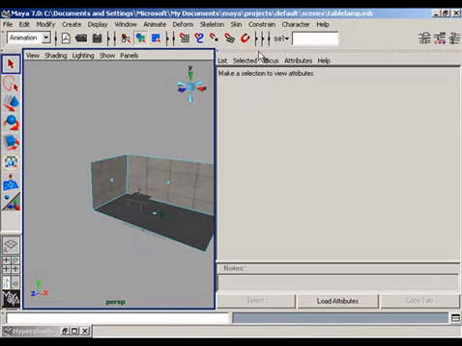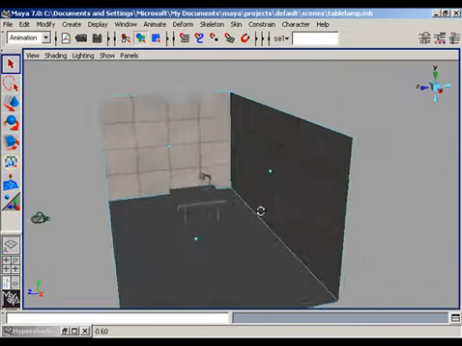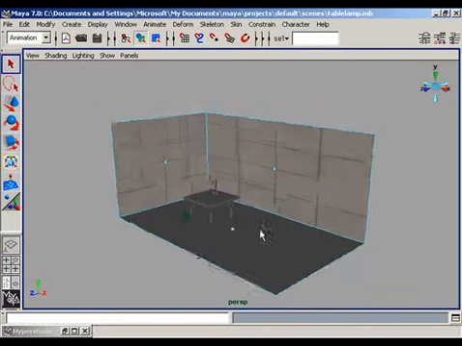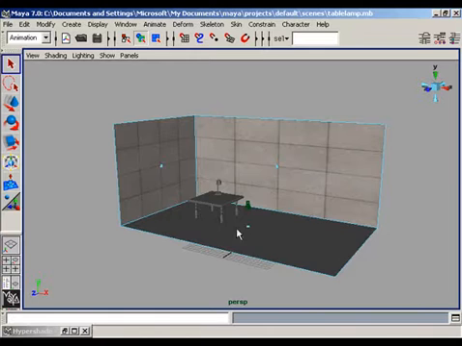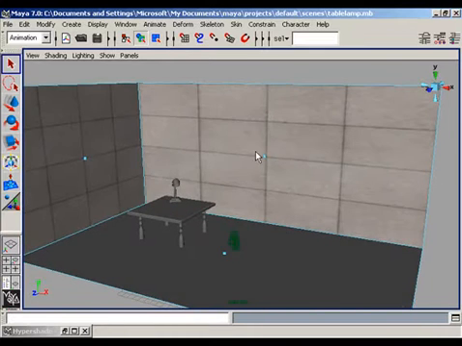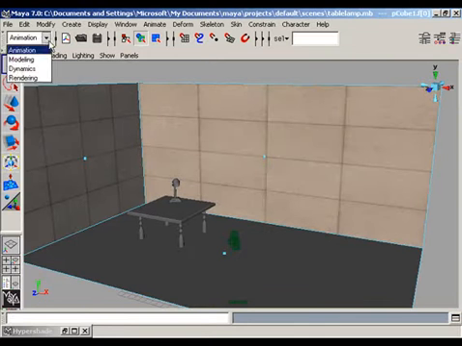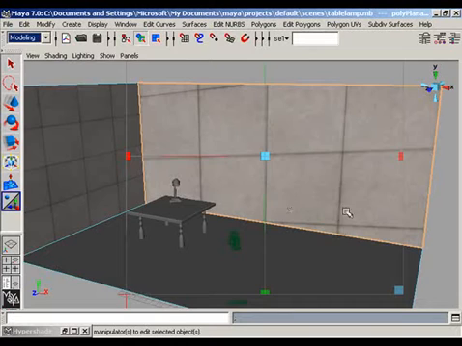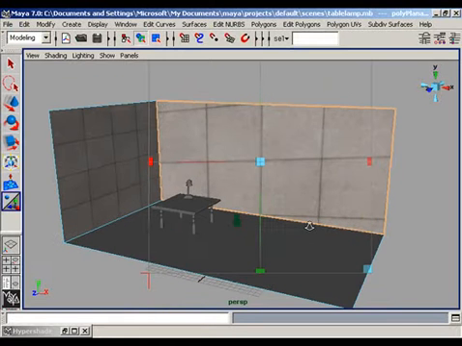So it was already assigned before opening the Hypershade. So now we shall project these tiles, because these tiles are much bigger than we need. So first of all we project on this face. Go to the modeling menu set, polygon UVs and planar mapping. But we are sitting in the perspective camera, and you know in previous lessons we have made these projections in orthographic views, because this is a mistake.